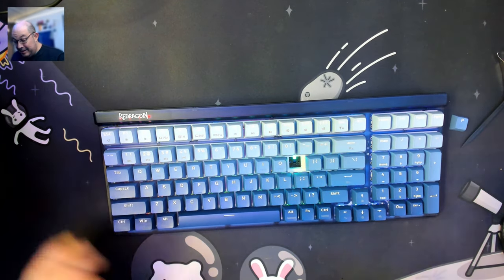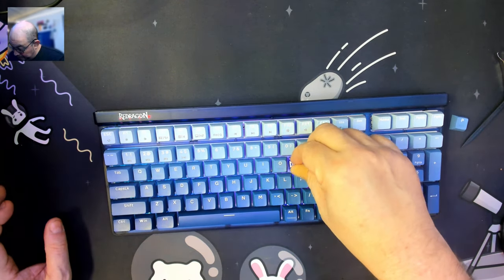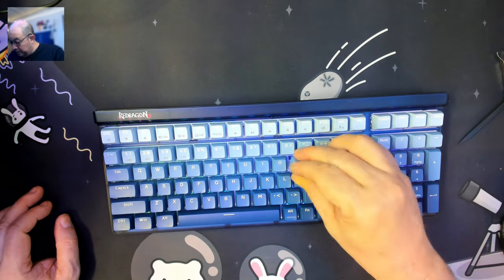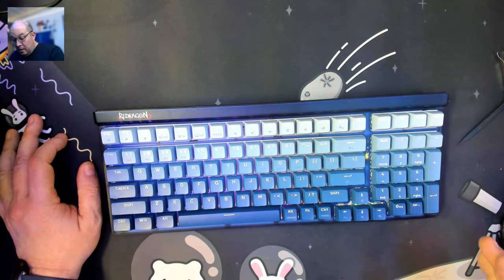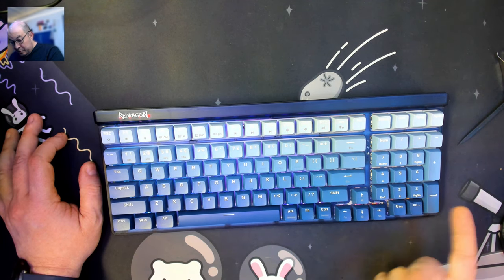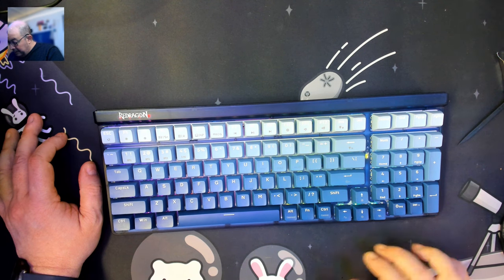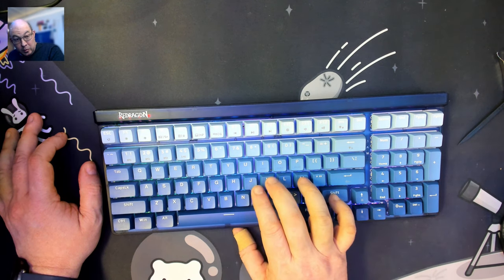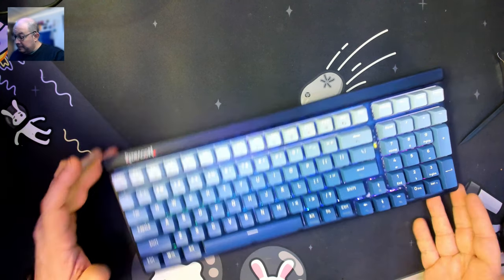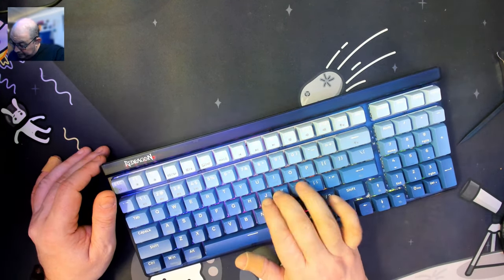And despite that, I think it sounds pretty good, but I think that when I come back to this, open it up and add something down at the bottom, add some PE foam as well as the PET mod, I think that'll take this keyboard to a whole other level. I think it has the beginning sound profile to be able to get some very interesting and distinct sound out of it.